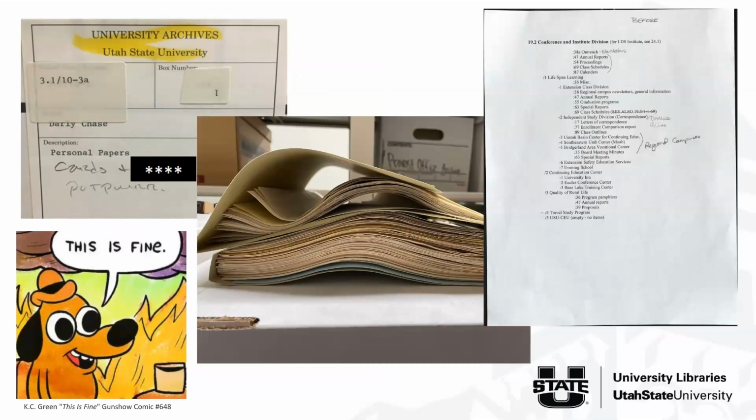So the description was helpful to the prior university archivist. He knew this collection very well. Unfortunately, I do not have his knowledge of the archives. In the upper left there, he had some interesting description. Actually, I don't know who did that, but I'll just let you imagine what that said. It also says Dairy Chase. It should say Daryl Chase, one of USU's presidents, and the 1 is upside down. So there were some issues with the existing description on boxes and for collections.